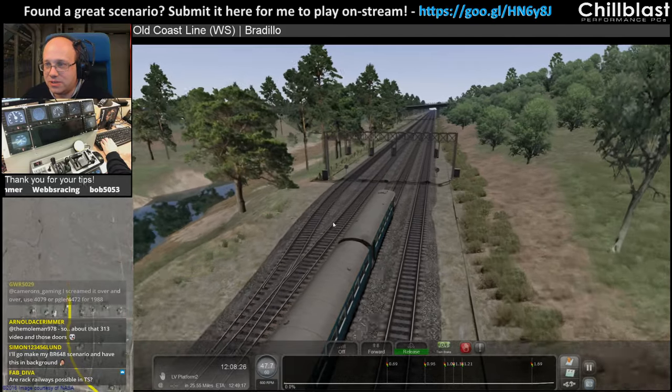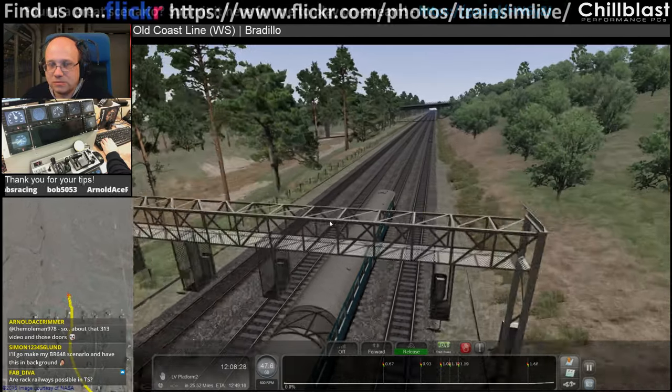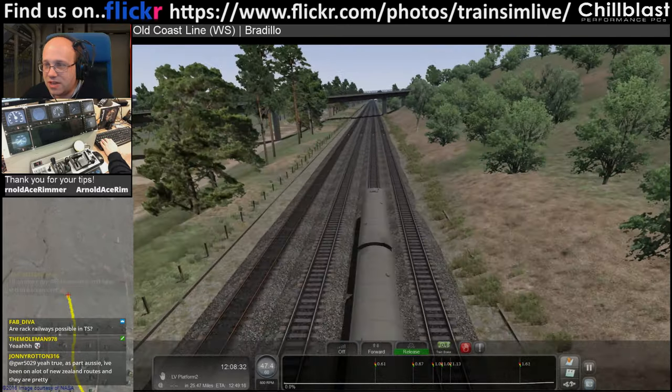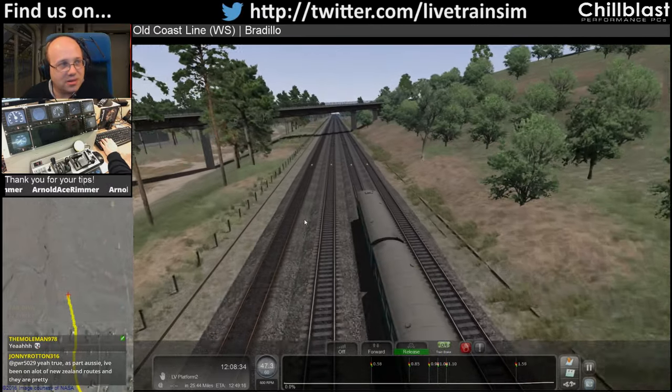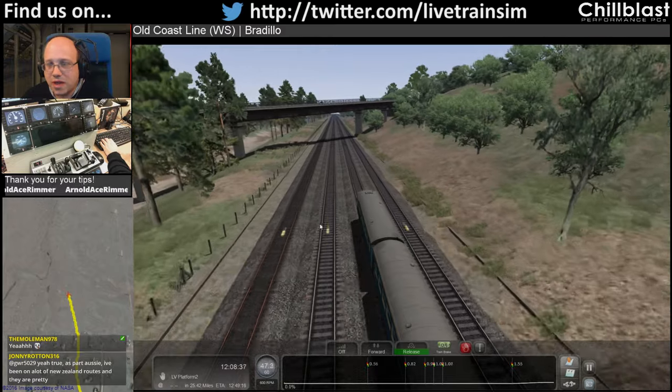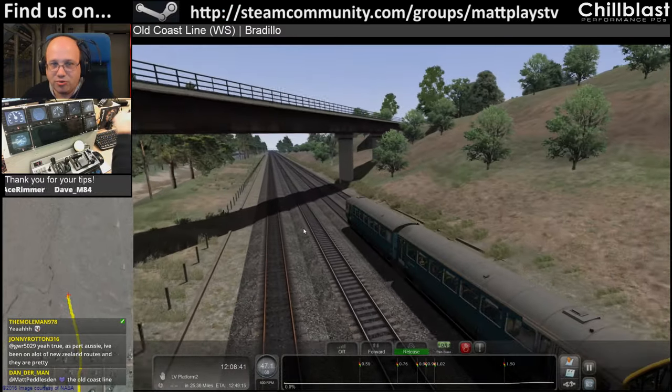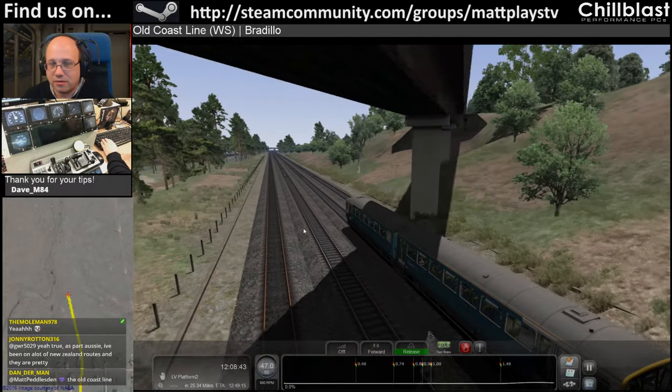Are rack railways possible in TS? I don't know, actually. I mean, you could fake it. You can't actually do rack railways as a thing, but you can do a loco with massive power and then put a rack asset down the middle of the track.